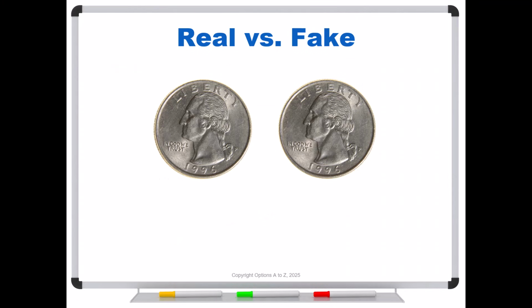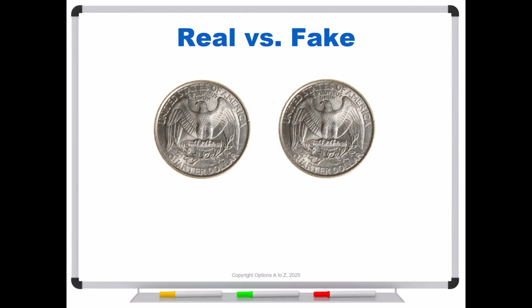So to make the point, let's say I put two coins in front of you, one is real and one is fake. And you look at them and you go, they look an awful lot alike, I can't tell them apart visually. You flip them over, look the same, they weigh the same, you inspect them closely, no matter what test you put them through, you cannot tell them apart. Well, what does that tell you? Well, therefore, seeing a coin gives you no evidence that it's real. And that's really how it works in the stock market.